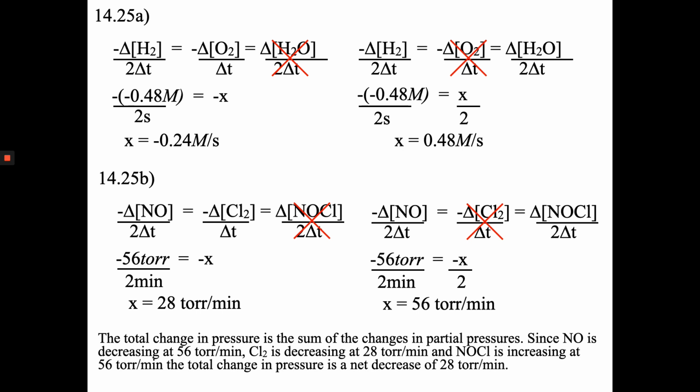When you're writing rate expressions, you will have as many components to that rate expression as you have reactants and products. So if you've got 3 reactants going in and 2 products coming out, you're going to have 5. This equals this equals this equals this equals this. With that said, the reality of it is you really only need 2. Because in these problems, they're going to give you the rate of something, and then you're going to figure out the rate of the thing they want you to think about.